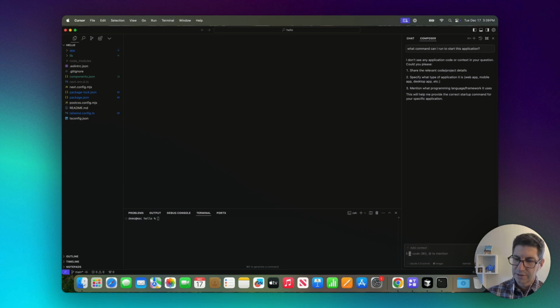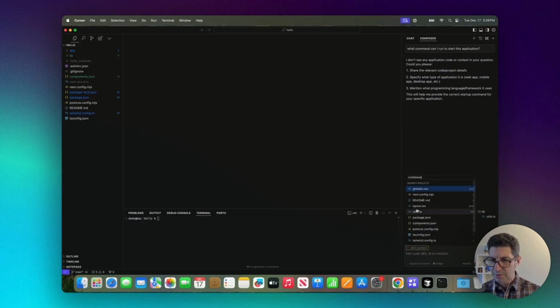When you use Cursor, you can add context, and context means a pointer to any of the files in your current project directory, or lots of other outside content. But one of the simplest ways, especially when you're started and you just have a tiny project, to give Cursor context, is to say that we want to include the entire code base.